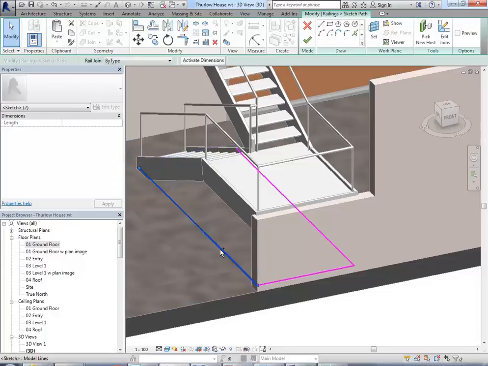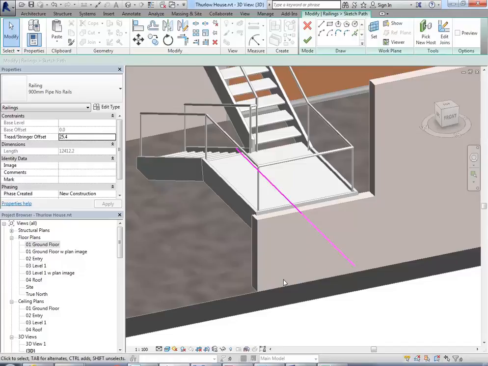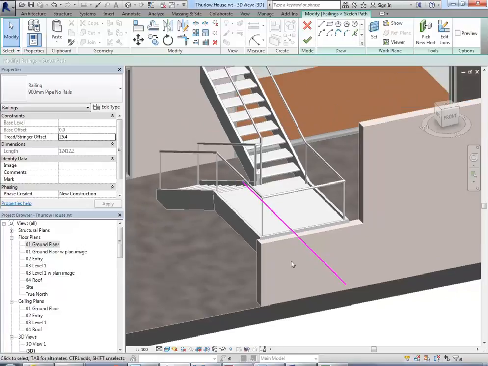So there should be three lines, so two along the left hand side of the stair, and then the one at the bottom alongside your landing. Then just delete. So you should then be left with the lines over here to the right, which is just one long continuous segment, but there'll be two lines there. Tick to finish.